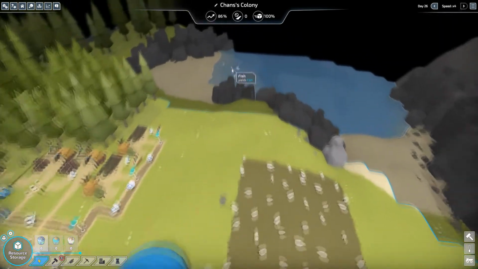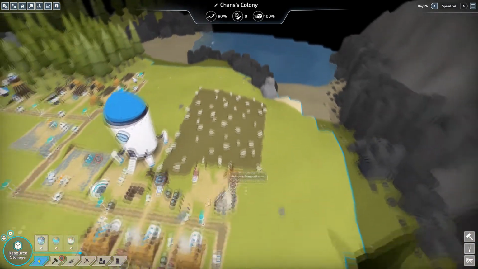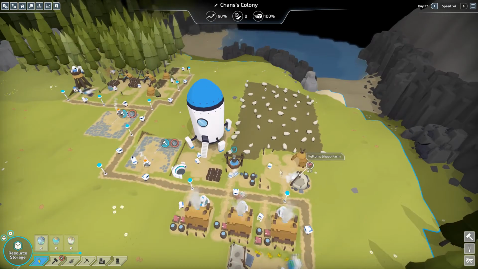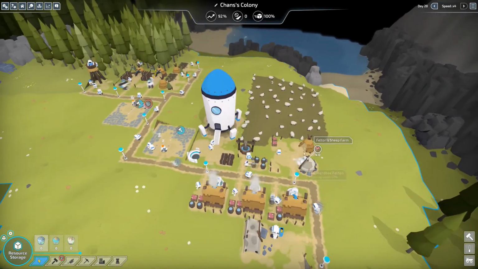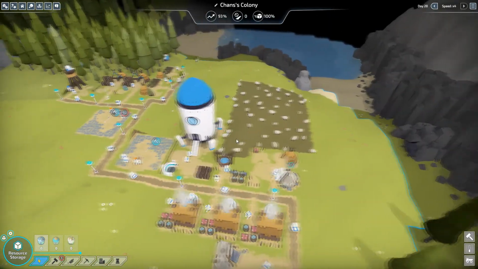There are fishing ones, but they don't have as much food gathering compared to just straight meat. Which is kind of understandable because they're a much smaller area. And this takes up a massive amount of space.